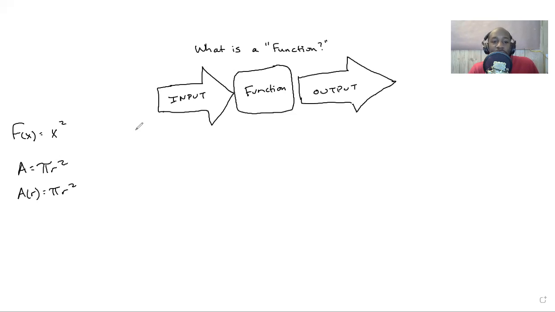But anyhow, let's put some more definitions here so we can build this up. For every input value into the function, there's an output value. For every input value, usually X, the output value is going to be F of X, or I'll say Y equals F of X, because F of X is associated with what's typically the Y value. The input value is also known as an independent variable.